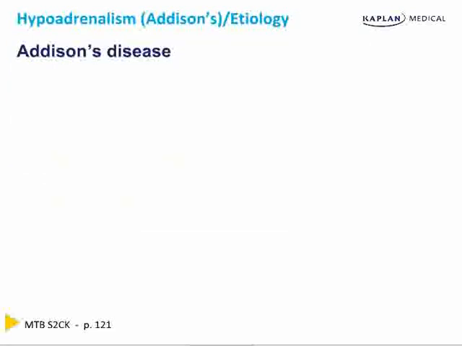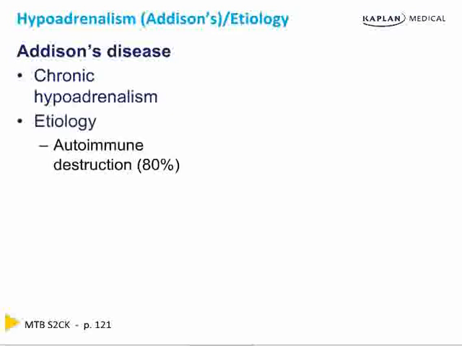Addison's disease is easier than hypercortisolism, mostly because the number of causes is much smaller. The days of so many infections doing it, like Waterhouse-Friderichsen syndrome and meningococcus causing a problem inside the adrenals, are rather passé. The vast majority of Addison's disease is chronic hypoadrenalism, which in most cases is more common than everything else put together: simply autoimmune destruction.